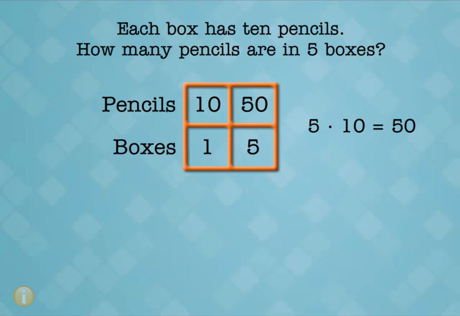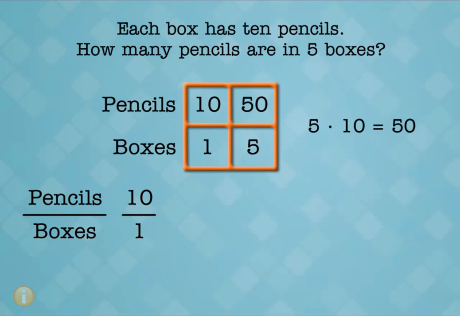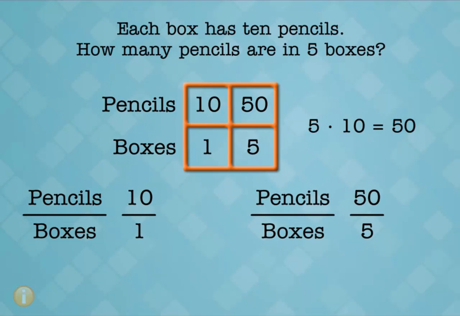You may not know it, but when you solve a problem like this, you're using ratios. This is a ratio. This is also a ratio. A ratio is just two numbers written as division. In other words, a ratio is just the answer you get when you divide one number by another. Let's do the division in this example. In the first ratio, we divide 10 by 1 and get 10. In the second ratio, we divide 50 by 5 and get 10 also. In each case, the value of the ratio is 10.